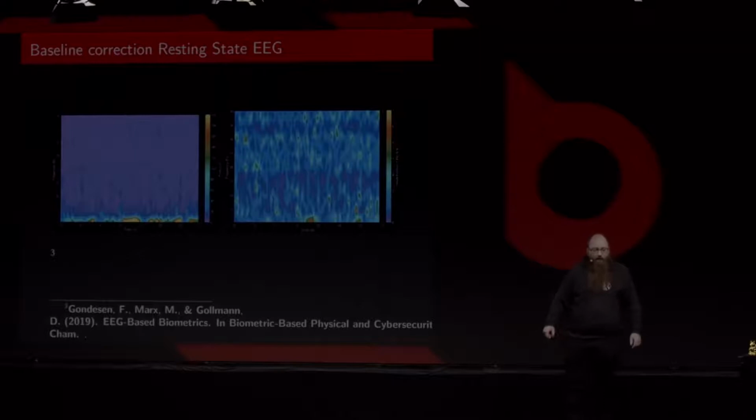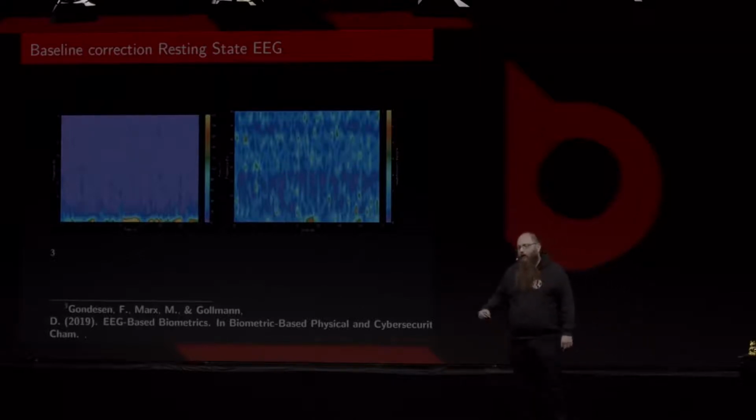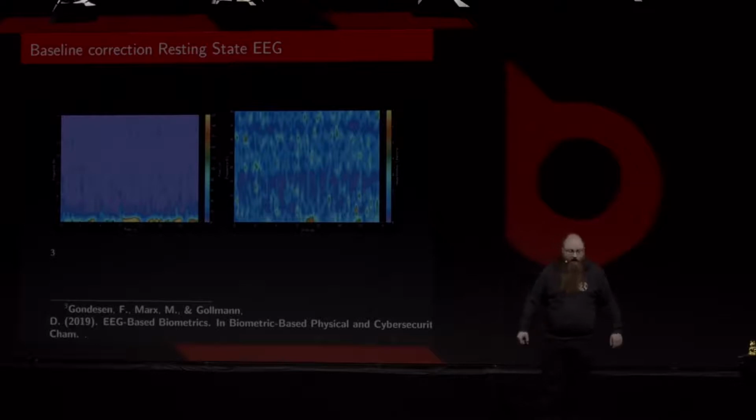So we define something as a baseline, and then we typically look at what changes if, for example, we have a resting state task for the subject, and then the task is to think maybe the command to move the wheelchair. What we see here is, again, from the same EEG recording.